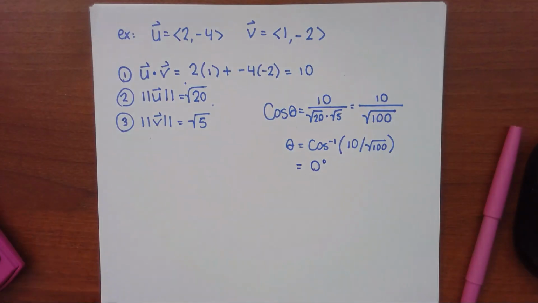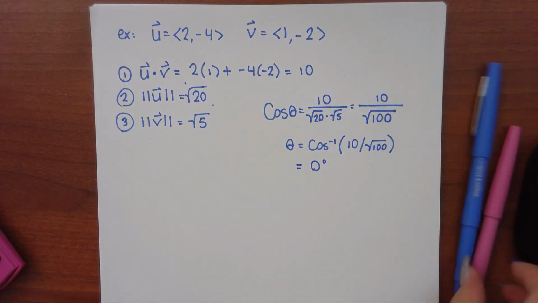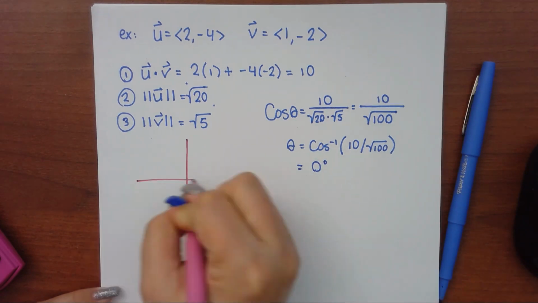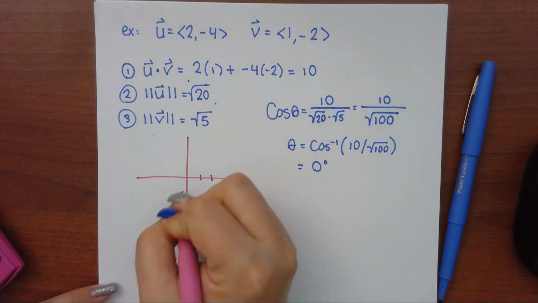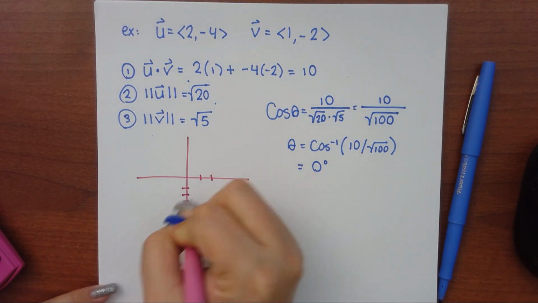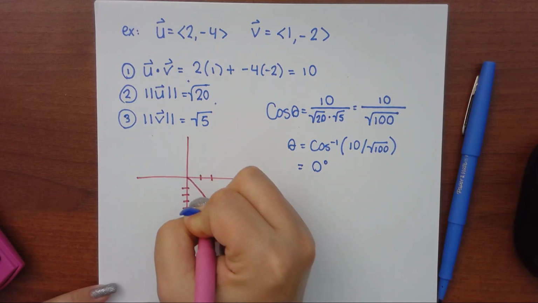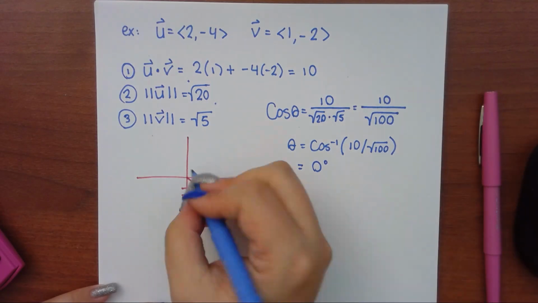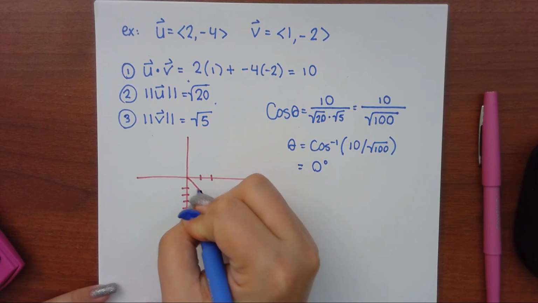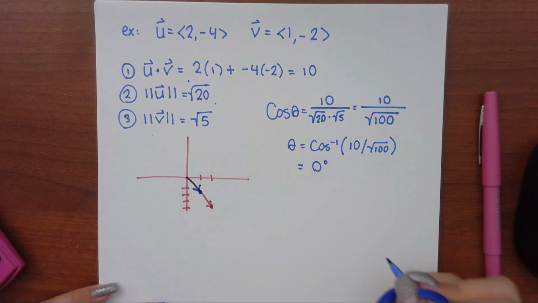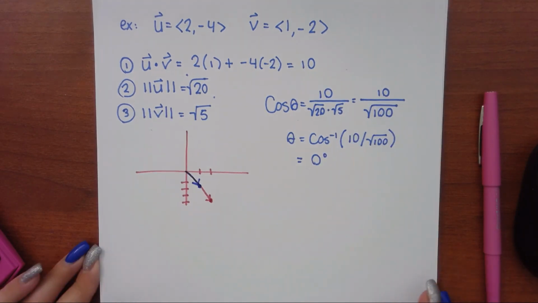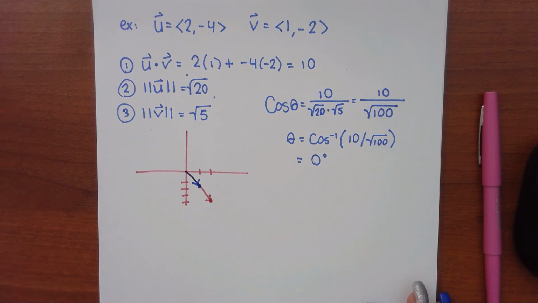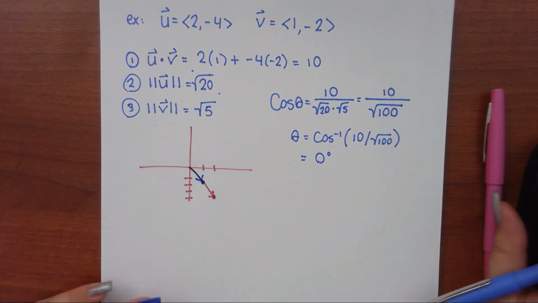If you had graphed this beforehand, you would have been able to tell. So there are some benefits to graphing. I have negative or positive 2, negative 1, 2, 3, 4. This is my first vector, so it goes here. And then my second vector goes to 1, down 2. And notice that they are literally on the same line here. So there is technically no angle between. So sometimes graphing it does help, but you don't have to graph it to determine the angle between. But that is something that I would suggest maybe doing.